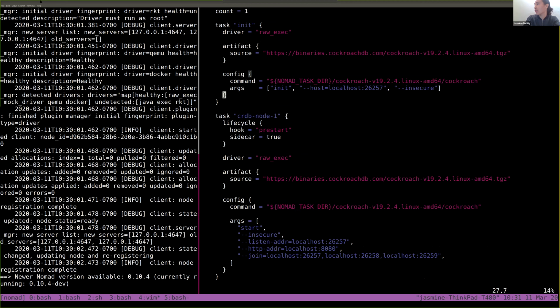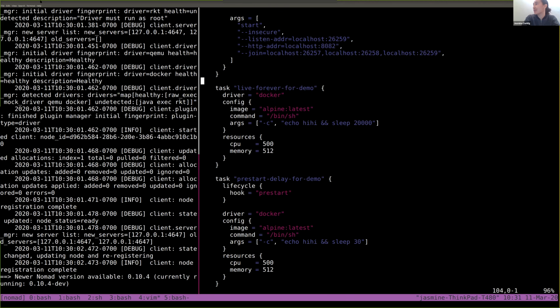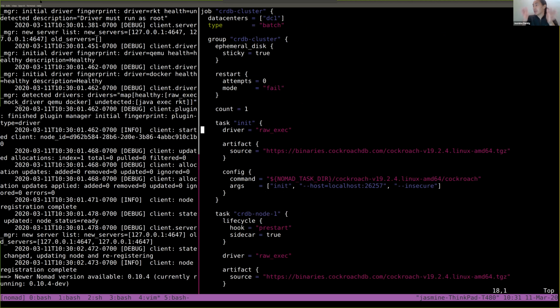So I made all the nodes run first. So the cluster starts up. Then once the cluster is ready, it will run the init script. How do I keep the cluster up? Well, I introduced these two hacky tasks to make one of the batch job tasks live forever. So that way it will keep along for the demo and there's a little bit of delay. But basically the CockroachDB cluster nodes will start up and then there will be initialization.